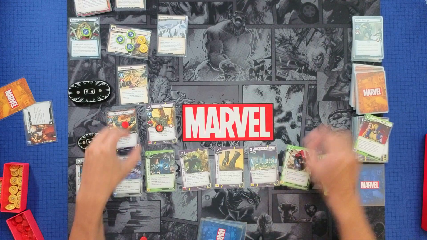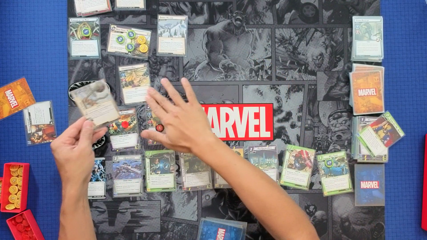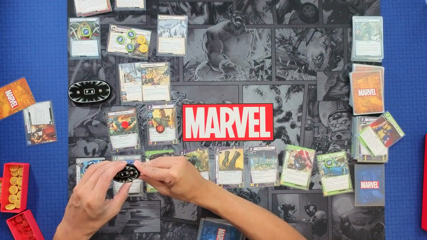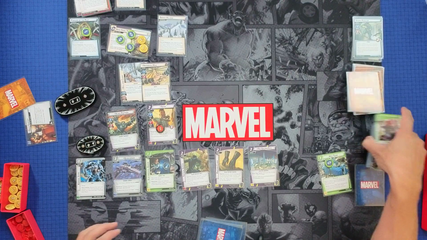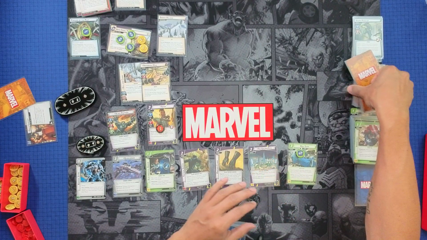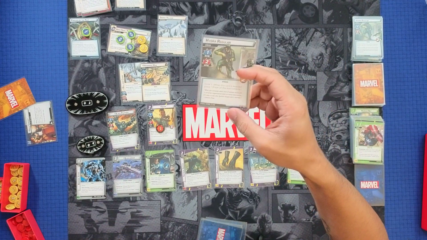He attacks for 2. We're going to defend it, so it's going to be 2 minus 2. Oh, attached to Absorbing Man, so he's going to do 3 damage, 1 damage to us. We're going to do 2 back to him. We're going to discard this to ready up. And then we're going to have an encounter card. It's going to be that.